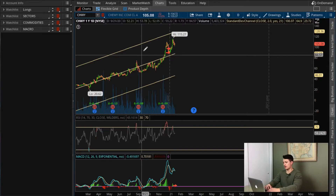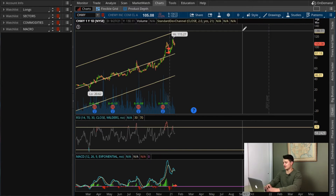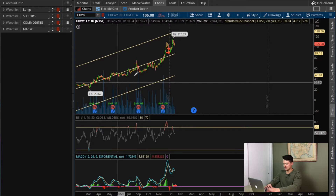Now I'll show you guys exactly my decision making process and why I decided to buy and sell all those stocks at the points I did. We'll jump into my ThinkorSwim platform, which is TD Ameritrade's trading platform that I use for technical analysis and charting. Here is my ThinkorSwim platform and the stock we have up right now is Chewy, which was the first trade that I took — this is currently the one-year chart.